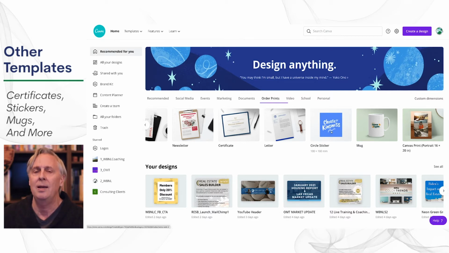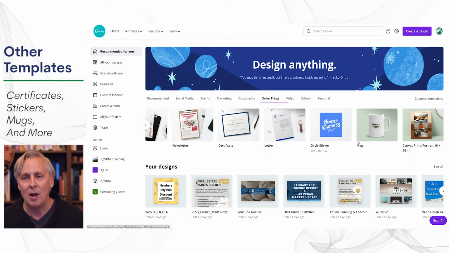Stickers are a great thing. Kids love stickers. So if you want to do a fun little sticker with, I don't know, you figure out the design, that's your job, you can actually have that at your open house and give to the kids whenever they're in there. So a little takeaway for the kids when we can do open houses again.